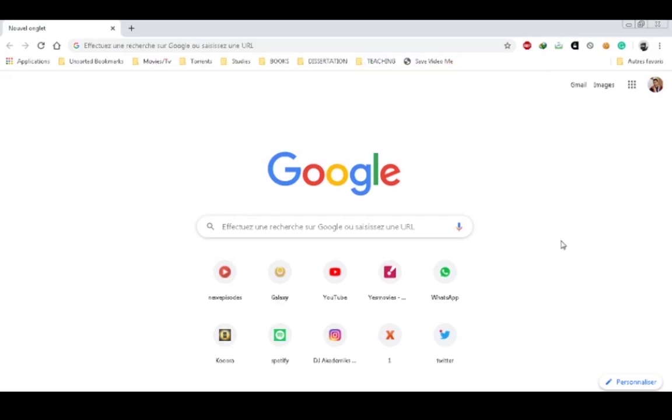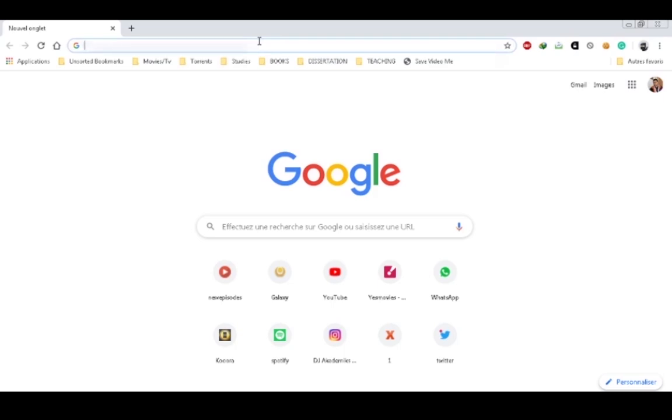Okay, so guys, today I'm going to show you how you can use Google Forms as a way to evaluate your students. Google Forms is very easy to use, and so we're going to go step by step into how you can make quizzes using Google Forms and how you can deal with the data that you receive once your students answer the quizzes.